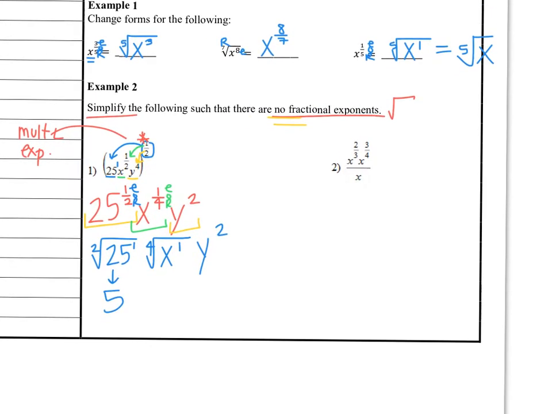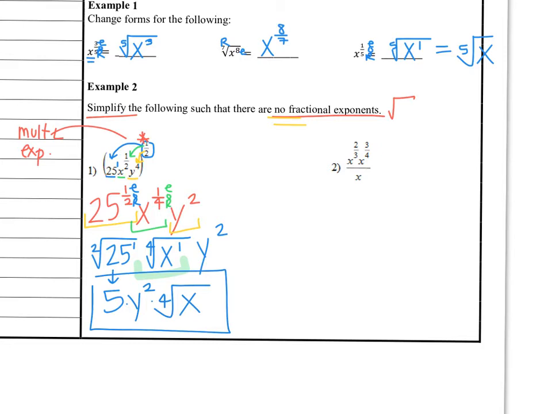Taking it one step farther, just rewriting our second two terms is 5. And then usually we rewrite this going to the end. So we want to bring out our y squared first and rewrite that next to the 5. So 5y squared. And then anything with a root in it, we usually stick on the end there. And again, we don't have to write the 1 power, so this would be our final answer. And just so you know, the operation between all of those things is multiplication.